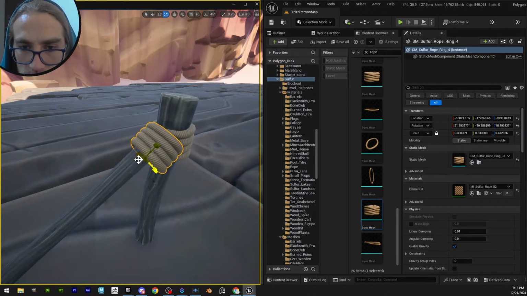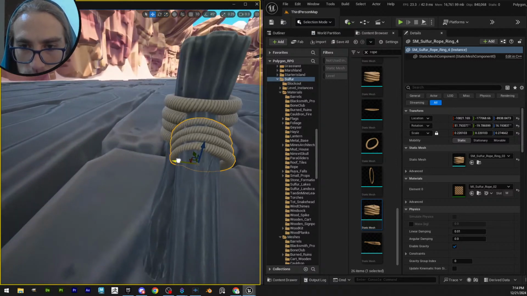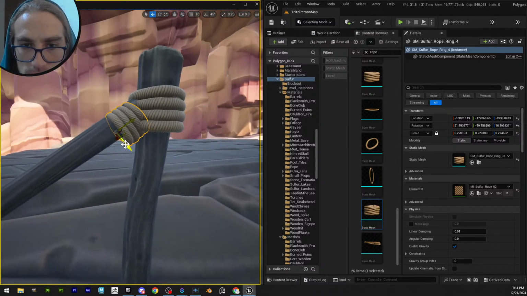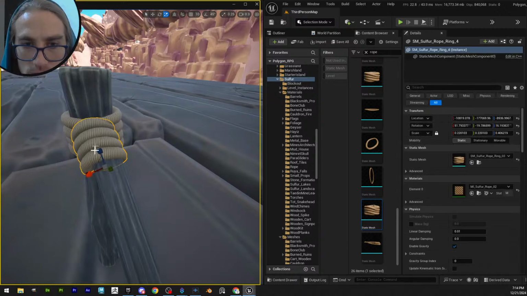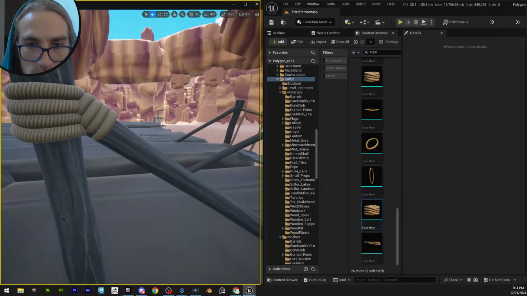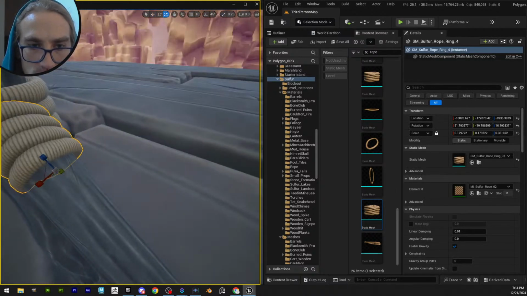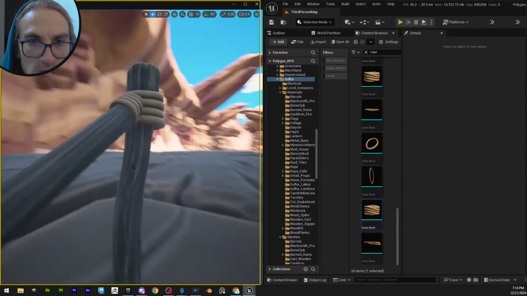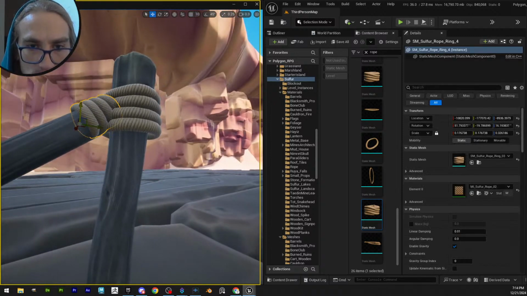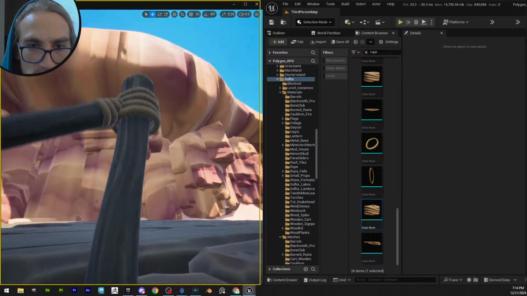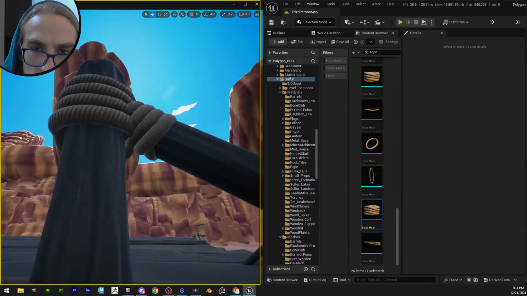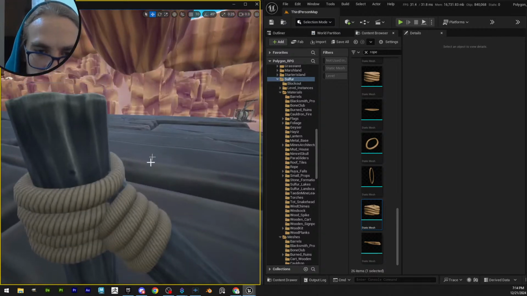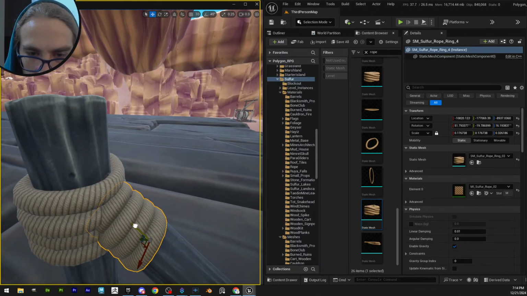Not sure about this, but yeah, let's say this rope was somehow attached to each other.